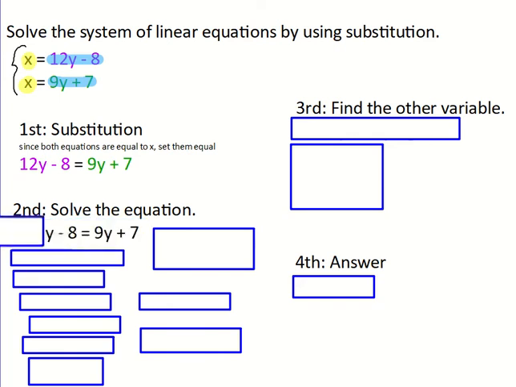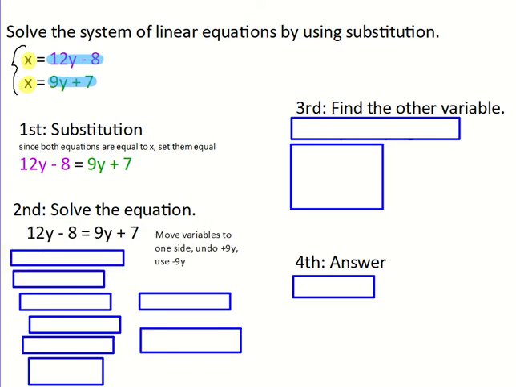So here's our equation from above. To solve this equation, if you take a look, you have variables on both sides. So you need to move the variables to the one side of the equal sign. We're going to choose to move the smaller variable term, the 9y. So the opposite of 9y is negative 9y. So we're going to actually subtract 9y from both sides of the equation.